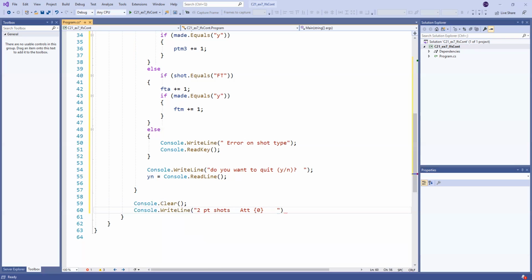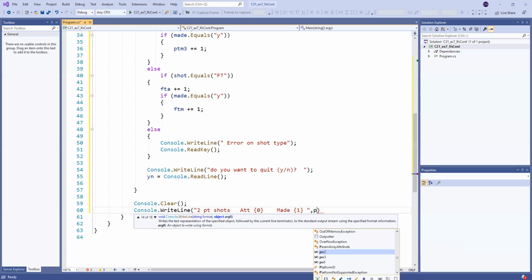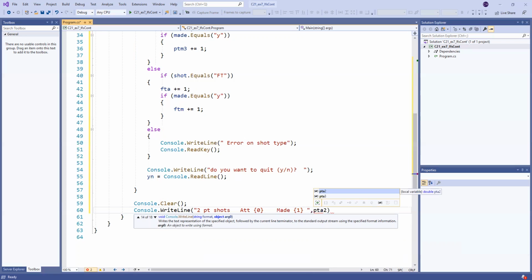Were 0. Made was right there, correct? And I'm going to put a comma and I'm going to say what? PTA2, correct? PTM2.